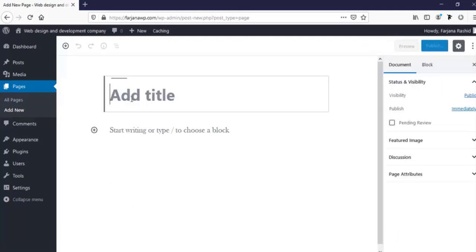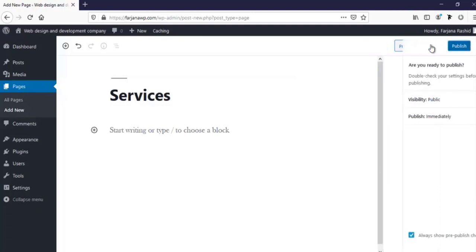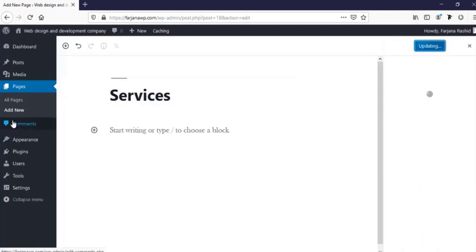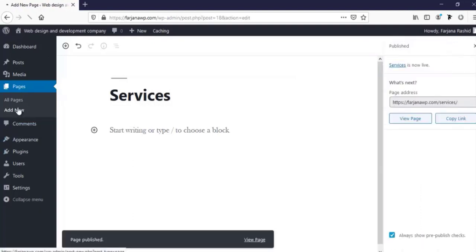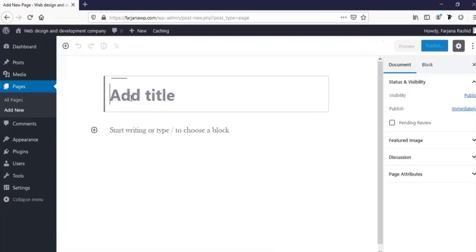Next I'm creating service page, service or services, and creating another. Here I am creating my service pages.